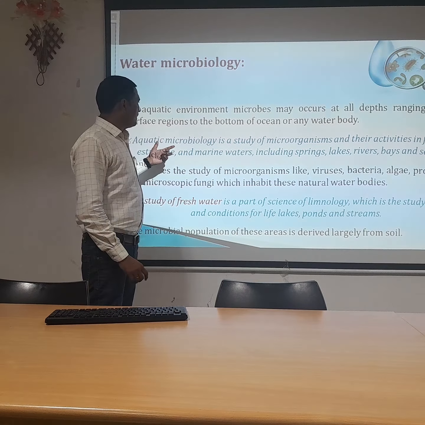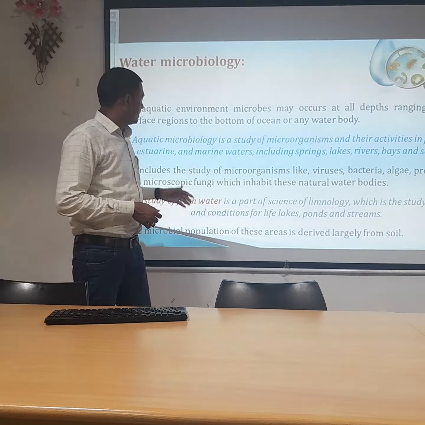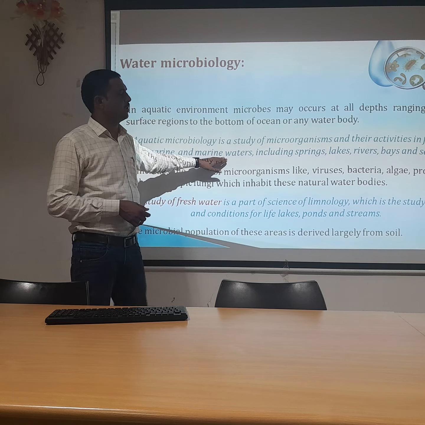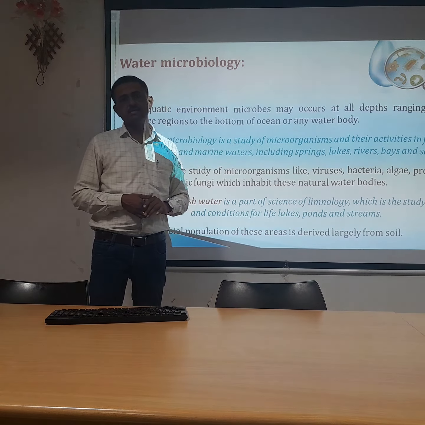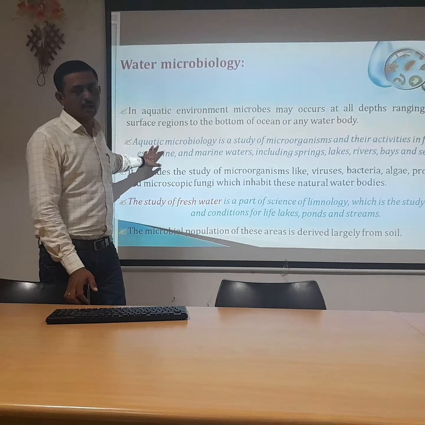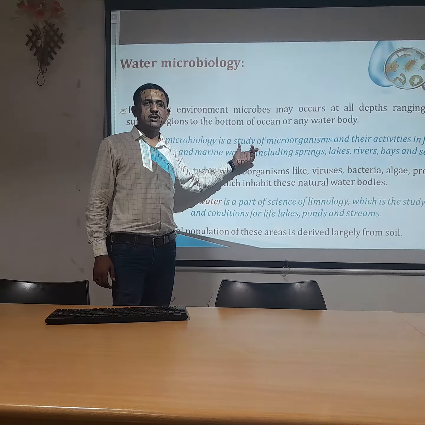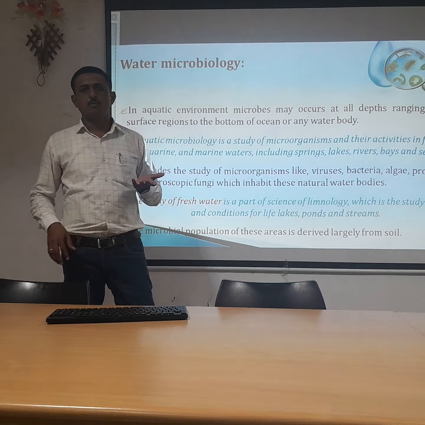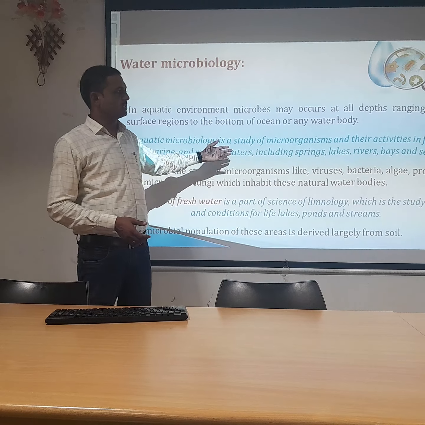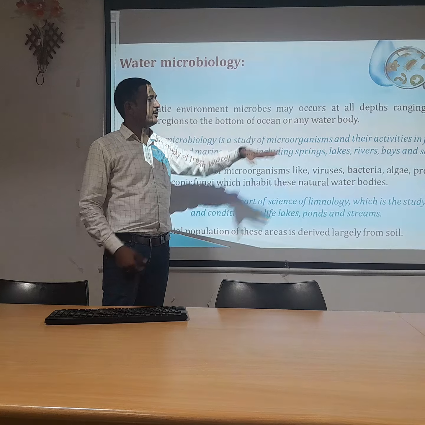Aquatic microbiology is the study of microorganisms and their activity in fresh, estuarine and marine water, including spring, lake, river, bay and sea. So when we discuss water microbiology, it is nothing but aquatic microbiology. In this we have to discuss the study of microorganisms, their presence and their habitat, and what type of microorganisms can be present with respect to the type of water. So here we have to discuss fresh water, estuarine water, marine water, including spring, lake, river, bays and seas.